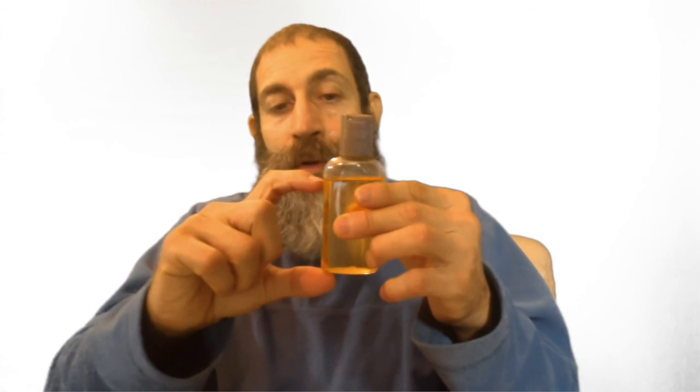The patchouli is probably one of the most masculine smells out there. It's just wonderful, and I just love it. But I combine them both, so it does have a little minty smell here. But I like the way the peppermint feels. I could have just left it as patchouli, but I like the way the peppermint feels. So I filled it with, let's say, almond oil or jojoba oil, this much, and then I put about 10 drops of each. I put less of the peppermint because it's a little bit more powerful. So that's it, and that's how you do it.